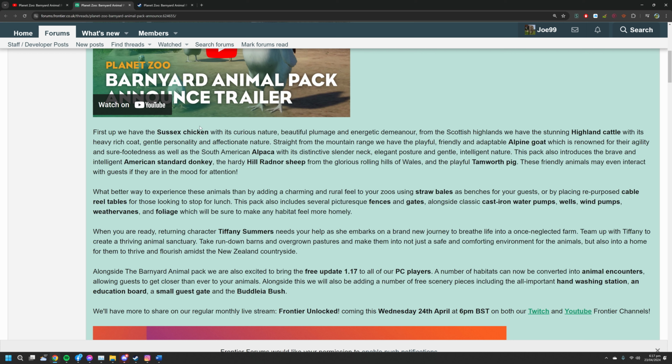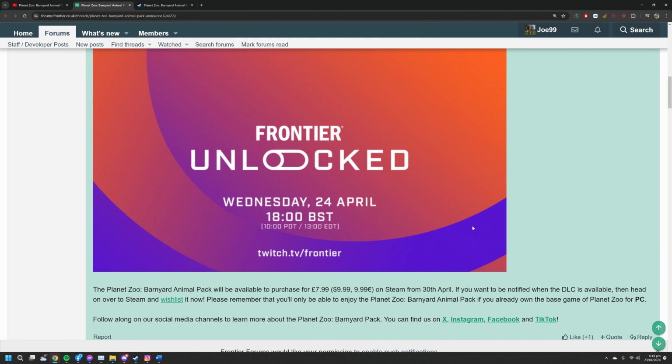And then we'll have more to share on our regular monthly live stream, Frontier Unlocked, this Wednesday, so it'll be interesting to see as well. It kind of goes through all the stuff, and it will be available to purchase on the 30th of April. But yeah, this is really, really cool.